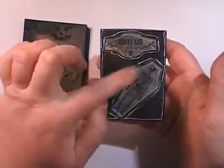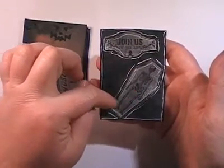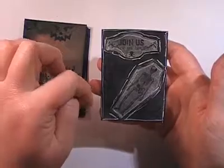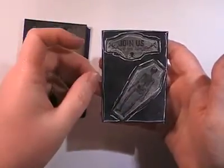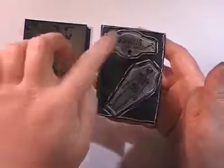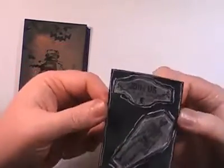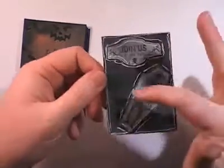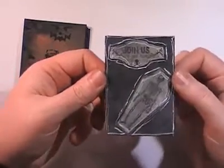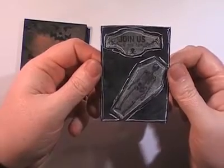So I stamped these onto white cardstock and then just dusted over with a bit of the distress ink just to darken the white. The white was a bit stark. And then off camera I decided to do a bit of outlining in white because it didn't really stand out. And I'm not sure whether you're going to see here, I stamped another spider web over the top in distress oxide, just trying to lighten it up a bit, but it didn't work quite as well as I wanted it to.